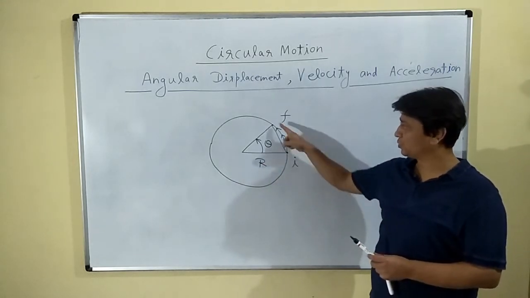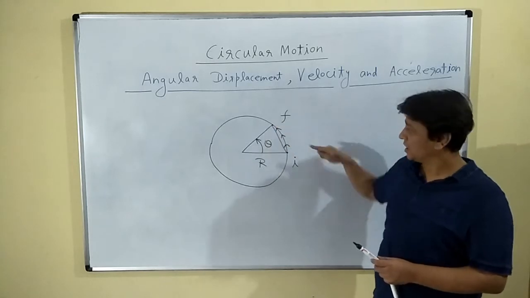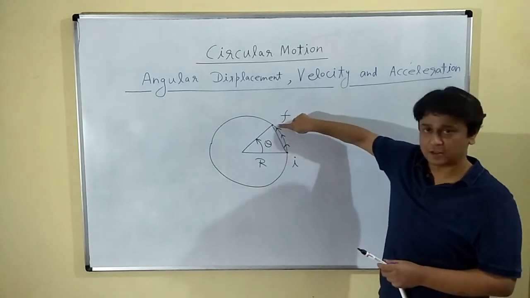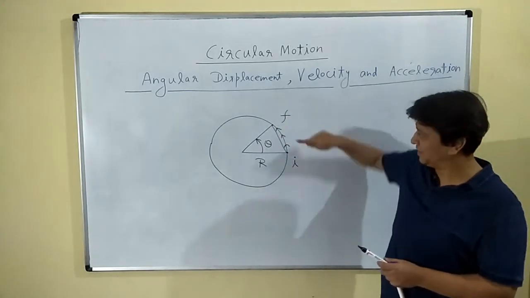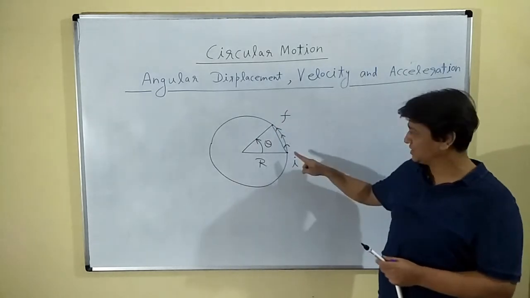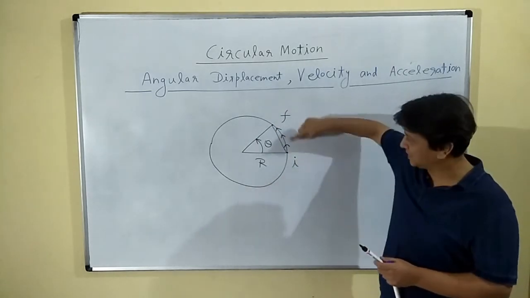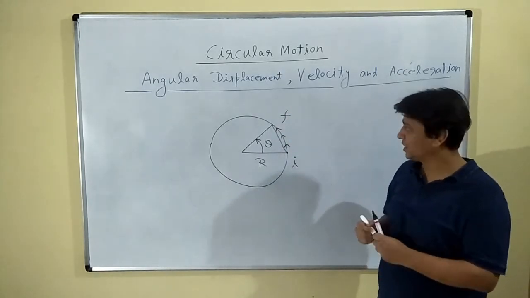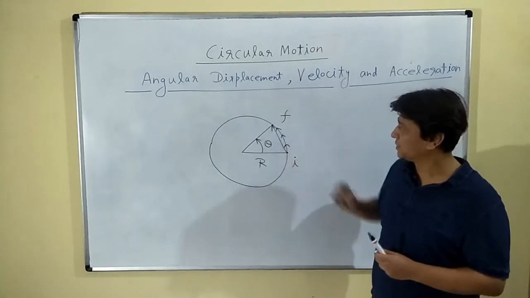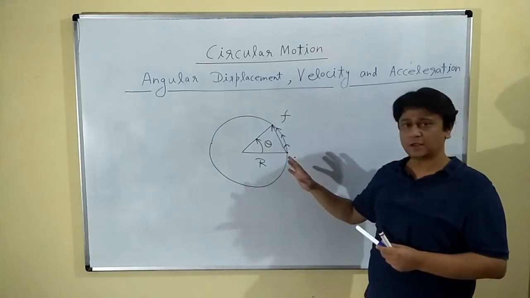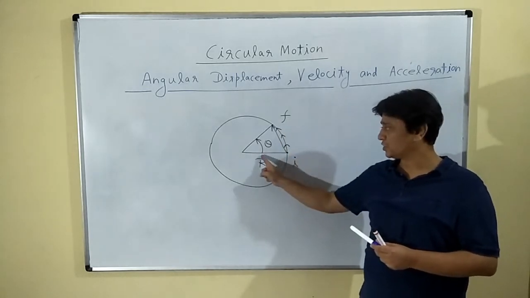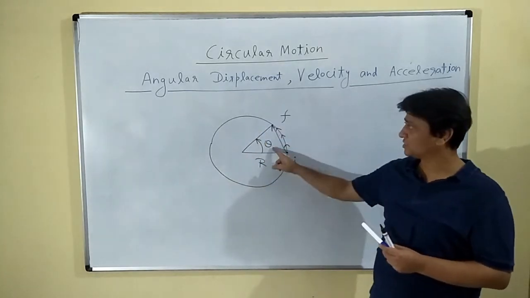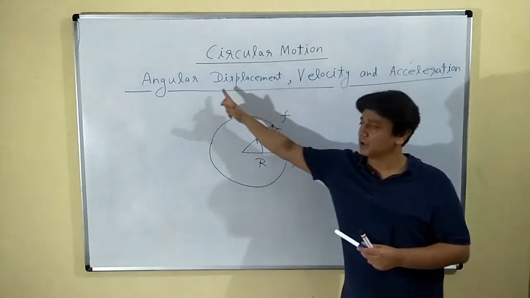Object is moving from this position to this position. Somebody says that he is into distance part between initial and final. He will define this path length. Between the same initial and final point, if somebody looks at this blue line, the shortest distance between initial and final, then he will go for the displacement vector. A third person, he is into this angular displacement and says that this theta is angular displacement.